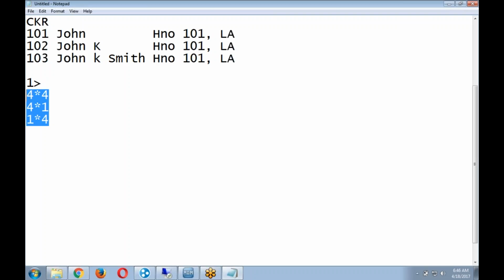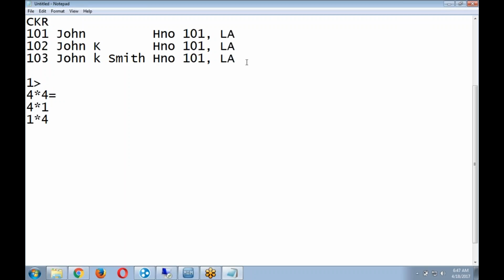They are nothing but consolidation indicators. 4 with 4 means records with consolidation indicator 4 matching with records with consolidation indicator 4. 4 with 1 means records with consolidation indicator 4 will match with consolidation indicator 1. That is the meaning.